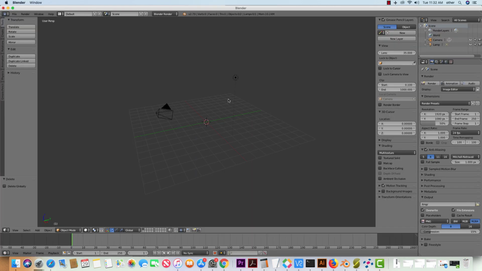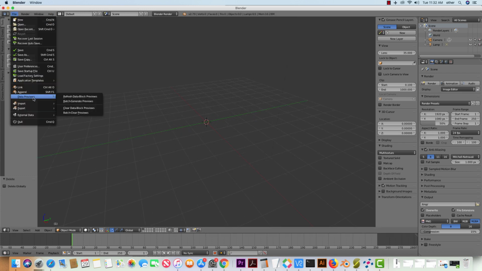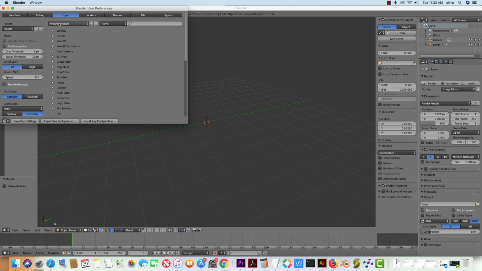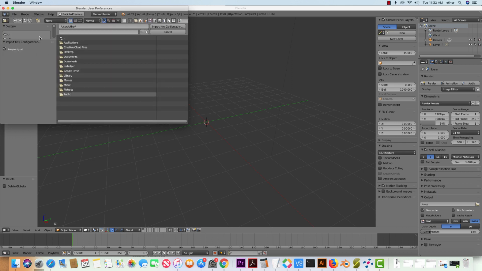Alright, we're going to start by configuring Blender. Okay, so open Blender and go File, User Preferences, and here it says Welsh keyboard. We're going to actually hit the import key configuration, and one of the things that you were instructed to download was the Welsh keyboard.